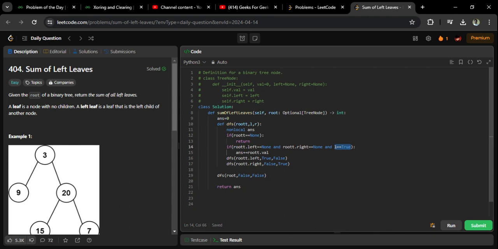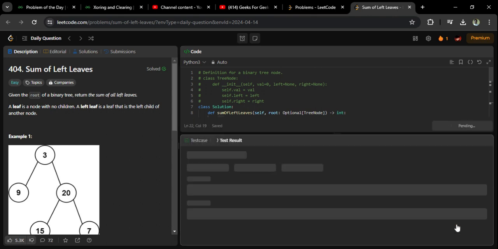So if that is the case, I will add the root.val to the answer. As simple as that. After this is done, you can also return, so we don't execute the code below that. Now we will do dfs of left and dfs of right, and finally we'll come out of it. Finally, I'm doing the function call with the root given to me. As I've already mentioned, when we talk of the root, there is nothing called left and right, because it has no parent, so initially both of them will be false, and finally I'm returning the answer.